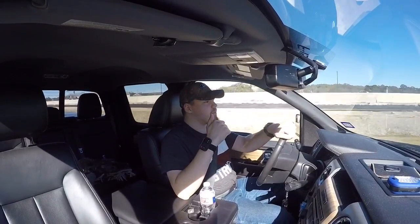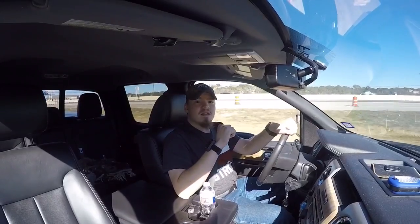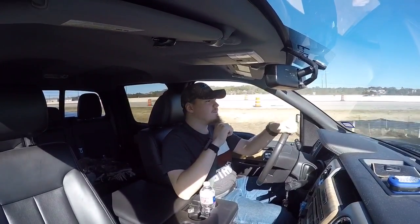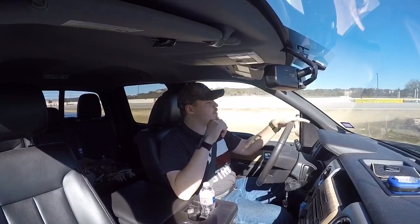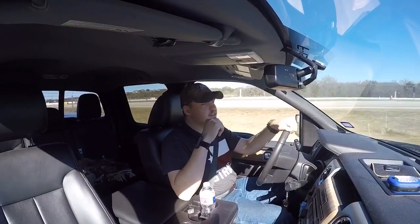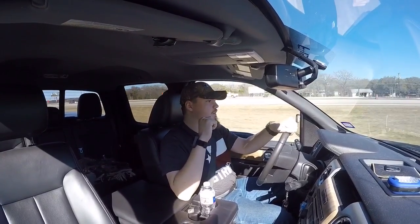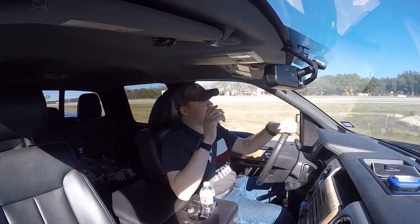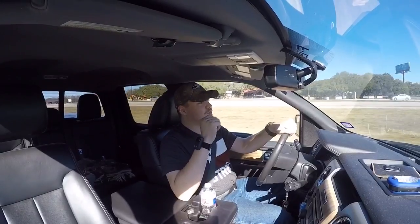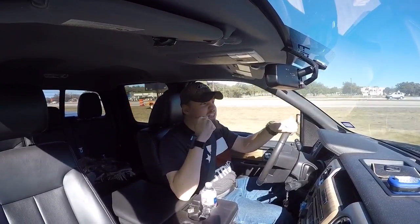It did have disabled veteran plates, but I had to switch those today because it is now my grandmother's truck. I put new stickers on it and everything. This is going to be the interior you're going to be seeing for a while until I get my truck back. And when I get my truck back, I'll show you before and after pictures — and it will be sweet!